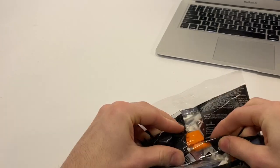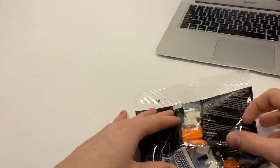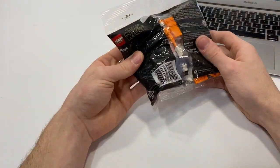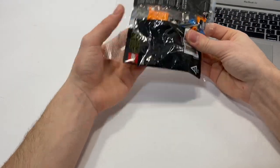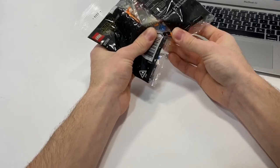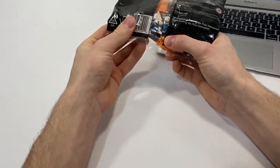Let's see, there we go. There we go. Okay. So we got one carrot on. Oh, that's so cool that they have a carrot. That's neat. I like that. All right, let's move on to the second carrot. Boom. And we need to find the one by one round brick.